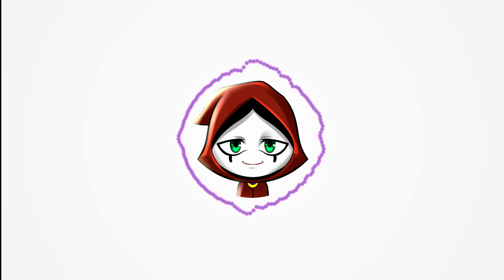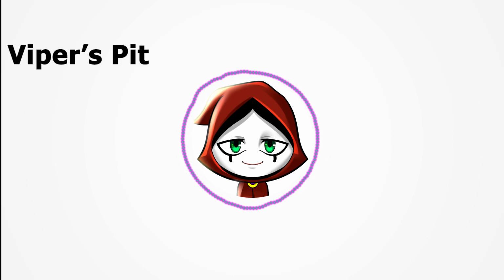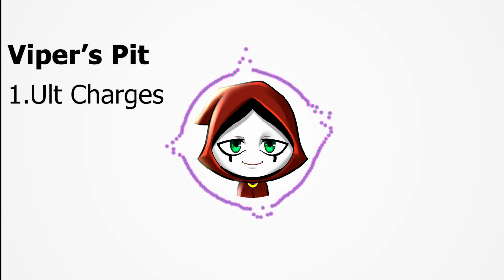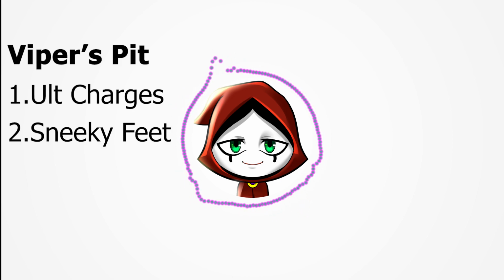Finally, we have everyone's favorite round clutcher, Viper's Pit. There's two possible changes and buffs I could see them doing to Viper Pit. The first one would be less ult charges required for the ultimate. I think that a reduction would fit the current meta in terms of the power Viper's ultimate does provide. It seems to be very situational, and there's many ultimates that require less ult charges that provide way more consistent utility to their teams. And lastly, reduced footstep audio inside Viper's Pit.